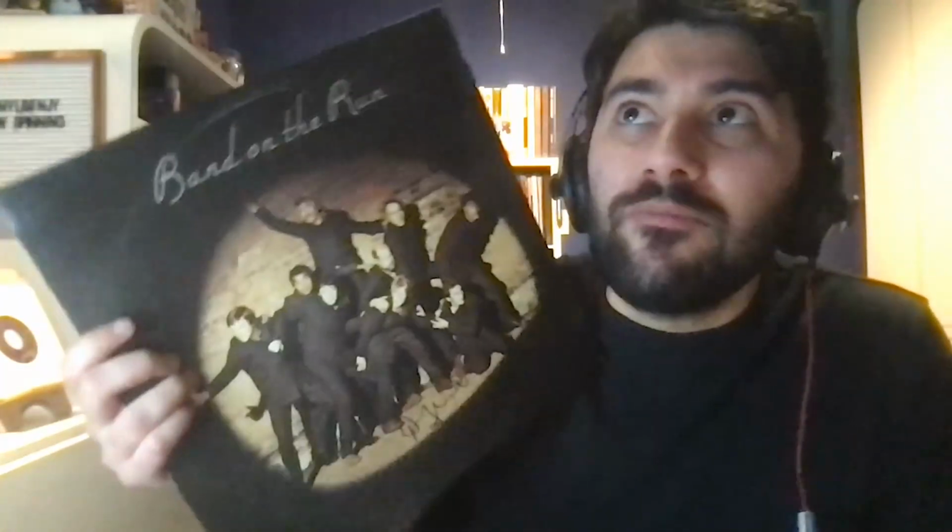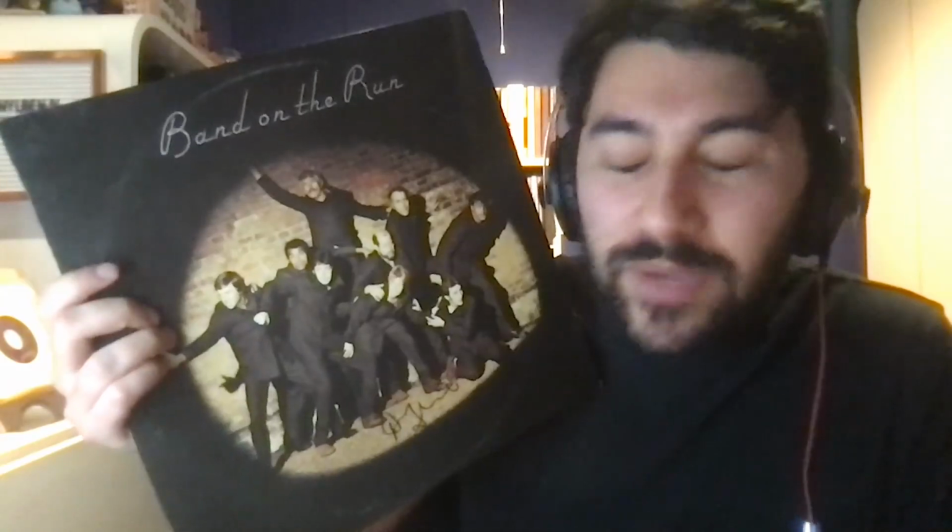Do you have a favorite piece of vinyl that you like to display or highlight or tell us all about? Why, yes, I do. One of the many records I have in my collection. This is a signed copy of Paul McCartney and Wings album "Band on the Run." It was signed, but not signed by Paul. Signed by the late Denny Laine. Denny Laine just passed away last month. Oh my goodness, wow. And I got this from him. I saw him live back in February with my dad. It was so cool to meet him and get this signed. It's been on my wall since then. It's a wonderful album. He was a really nice guy and one of my favorite musicians. That's amazing. Awesome.